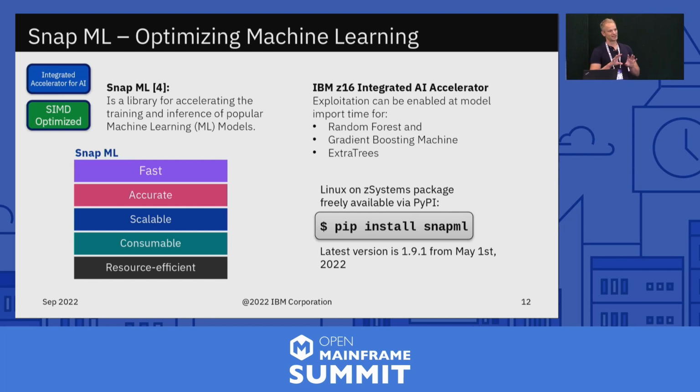But instead of using the API of Snapml, you could also, as I said, convert your machine learning model to ONNX, load it into Snapml, and execute it there without changing the application.